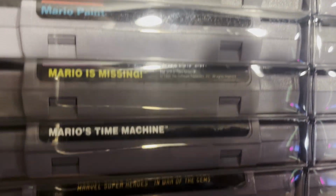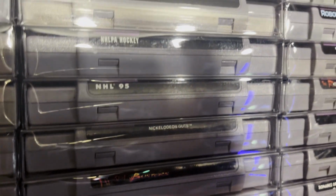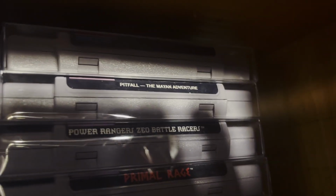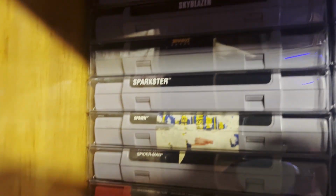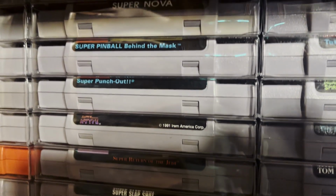Getting a lot of glare here, and I do apologize, but trying my best for you guys to see what I got. And I don't know if I really covered it, but aside from the time frame of collecting, most of these games were acquired from eBay, Amazon, Mercari, garage sales, flea markets, Craigslist, anything you could think of over the last 15 to 20 years. A lot of my NES collection, the loose stuff actually, was acquired from an indoor flea market that I would go to almost weekly. They had a 4 for $10 deal, those were the days, and I would go almost every week, especially in the fall, and it was good times.